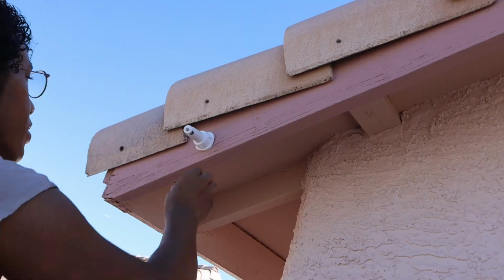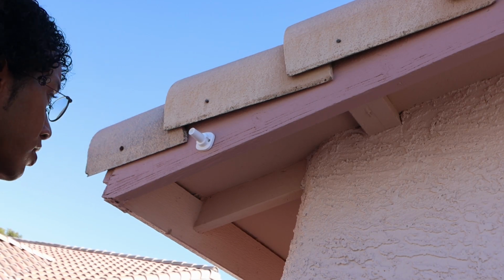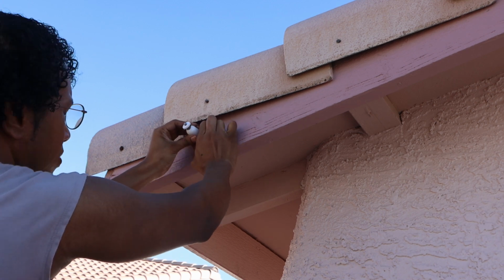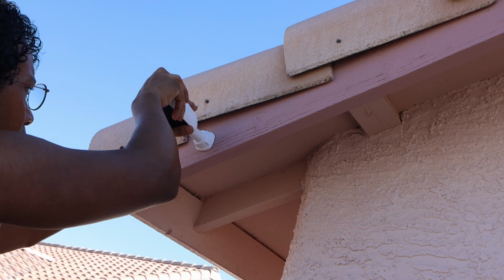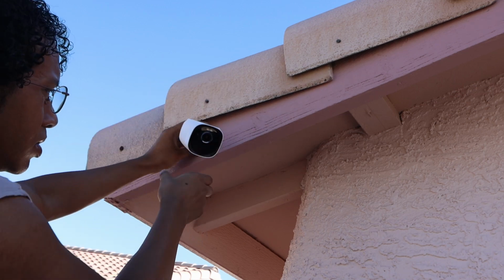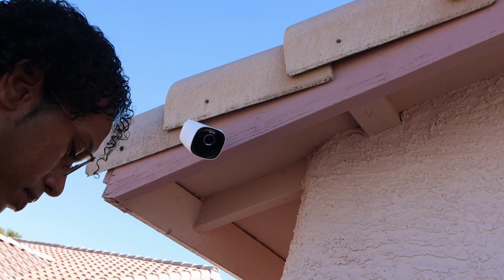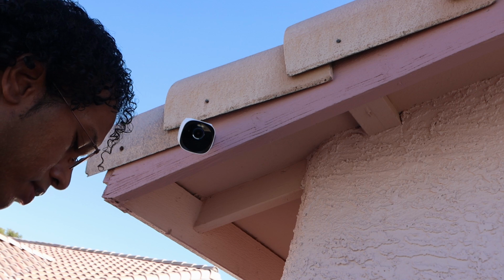After you finally get the screws in, all you have to do is attach the mount to the camera. Make sure you have the USB port covered so that you don't get any water damage, and screw on the mount and position the camera as you desire. Now that the camera is installed, now we can go over the fun stuff and see what features we can change and customize to our preference. I'll show you the settings I used.